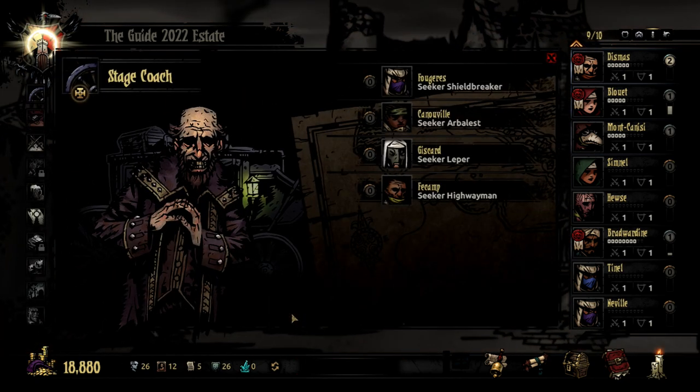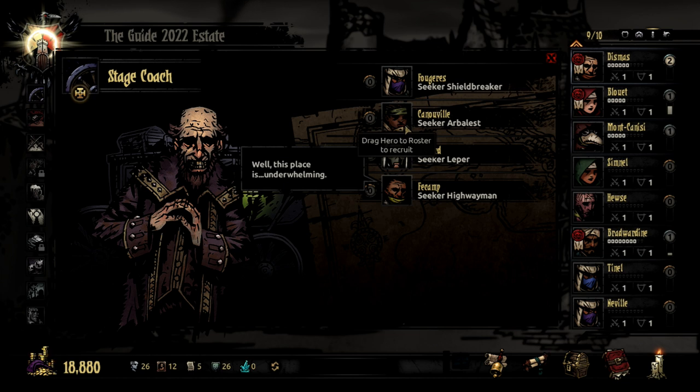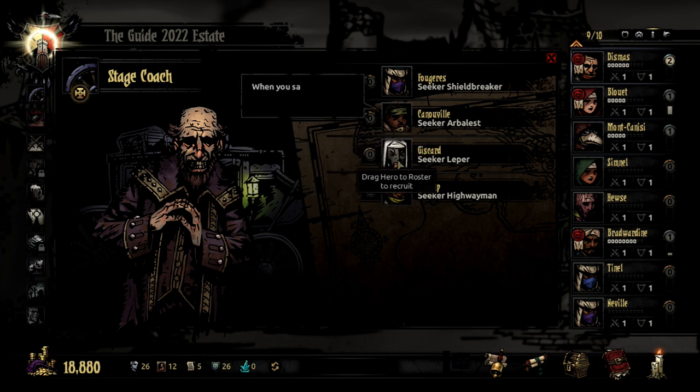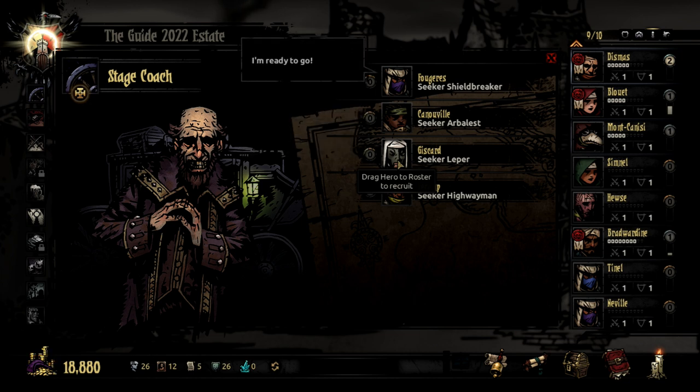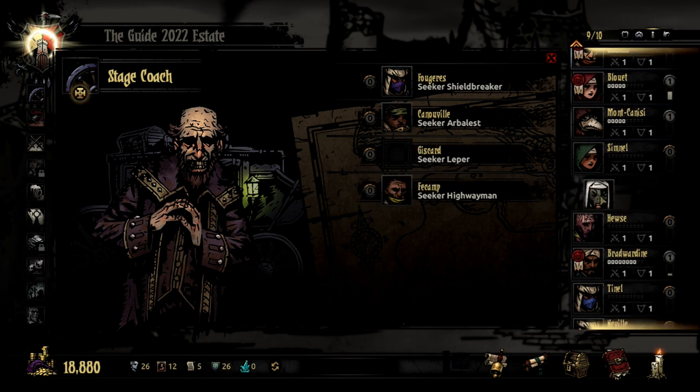Let's check the coach, see if we have anybody interesting. We got another highwayman. Arbalist is good in position 4 and 3, I guess. Leper is actually a very interesting character. He's either very good or very bad. Basically, he's a tank. You can put him up front. He'll take a lot of damage. He's like a frontline character, but he is very inaccurate, so he often misses a lot. So he can be a good replacement for Reynold in the first position, because Reynold is stressed out. We'll probably be giving him a break. So we'll take this guy.